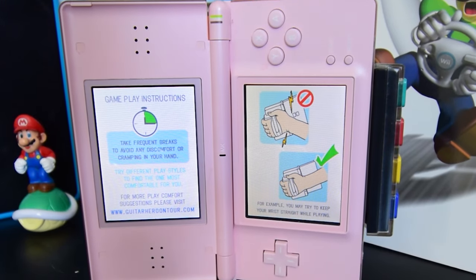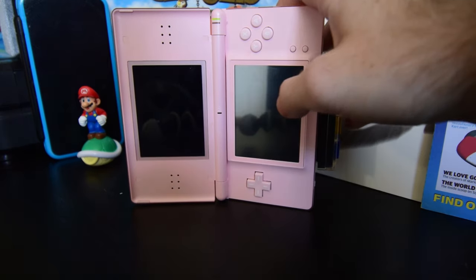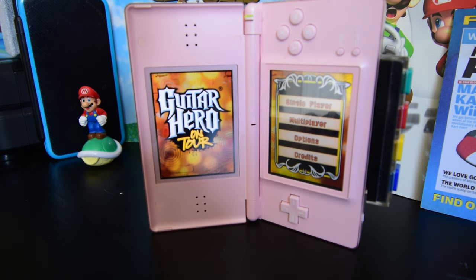On the loading screen, they even tell you to straighten out your wrist, because if you have your wrist a little crooked, it's gonna hurt. It really will hurt. So you really gotta make sure you're holding it correctly. Anyways, I feel like there's not too much to explain about this game because it's kind of straightforward. I just think this game is so amazing, and I feel like it's kind of slept on.